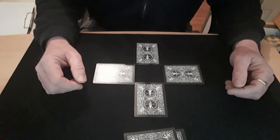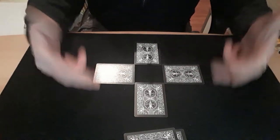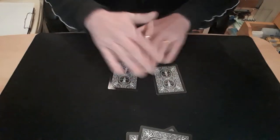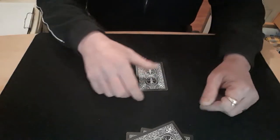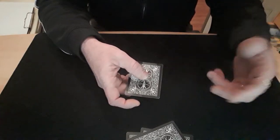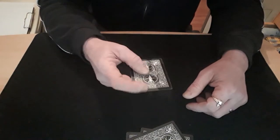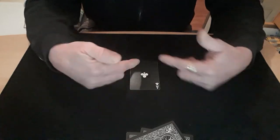So we get rid of that pile and you end up with four cards. If you spread them out like that you get a nice little square in the middle - it resembles a rose, well actually it doesn't, but it looks nice. Then you say 'do us a favour, pick two of these cards.' So they say 'we'll have these two' and you go 'okay we'll keep them and we'll get rid of them.' That leaves us with two cards. Give the cards a bit of a mix and once I finish mixing them up I want you to pick one card. So you've got - bye bye to that card. We had a pack of cards, got a good shuffling, a card was picked and lost and cut a couple of times, 16 cards were taken, you eliminated all the way down to this one card - and the one card we end up with just happens to be your card.